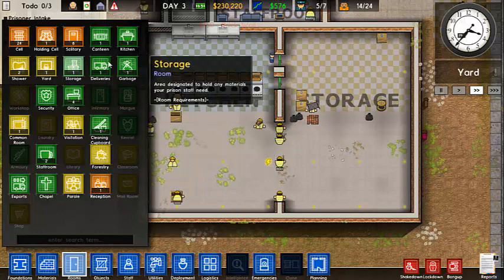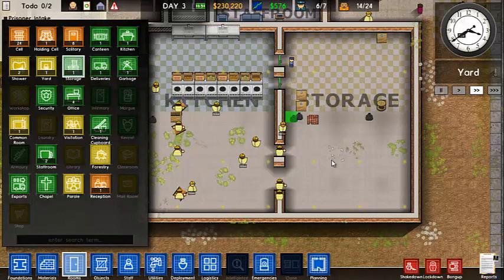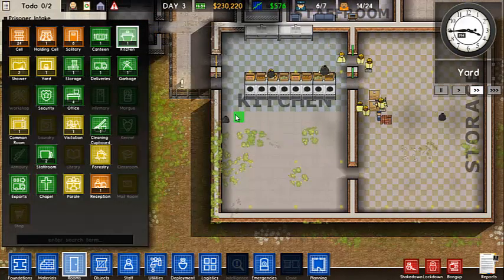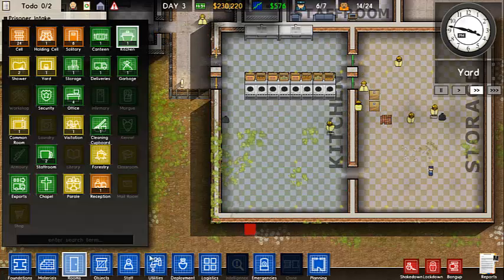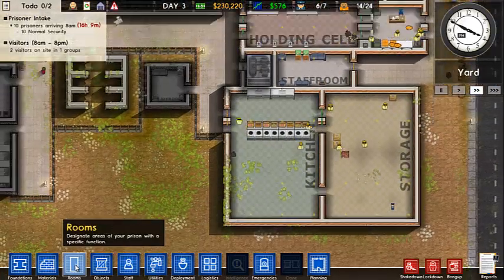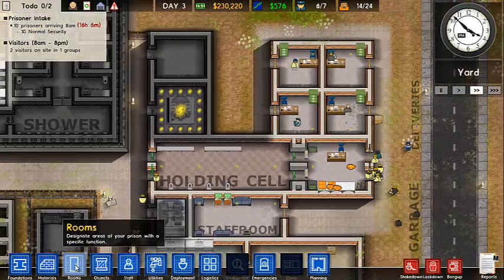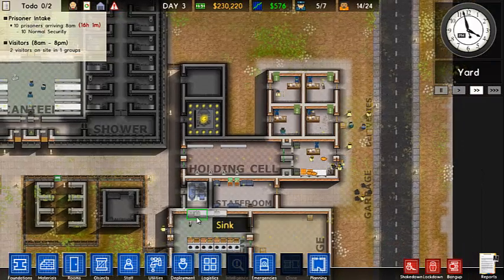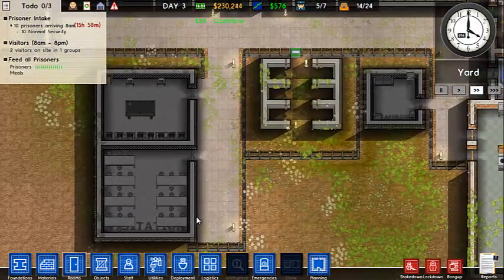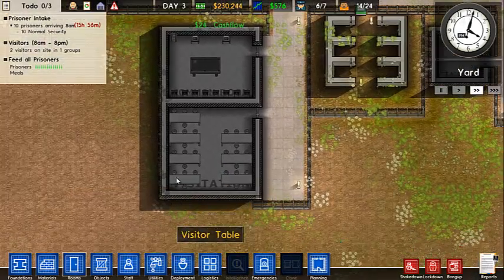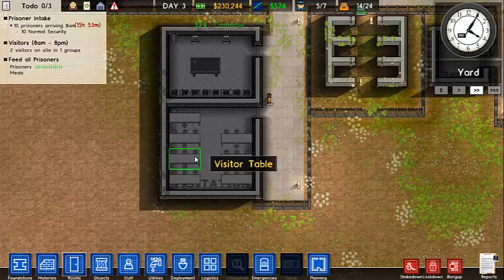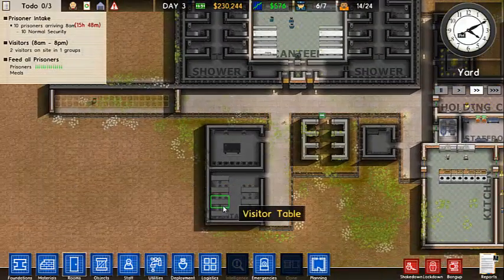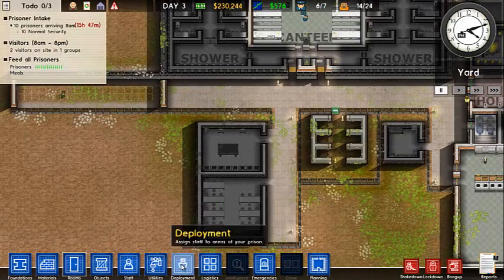Oh, I'm sure it's right there in front of me. There's the storage. And the kitchen. There we go. See, you don't really need anybody there because they're going to move it on their own. Two families on site. So there's two visitors on site right here, right now. And somebody's gone to see them. Now, if you wanted somebody to watch that all the time, let's stop this for a second.